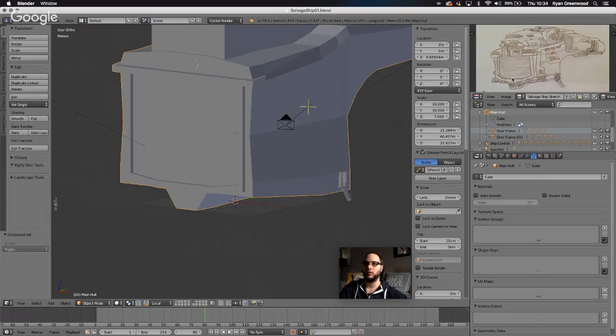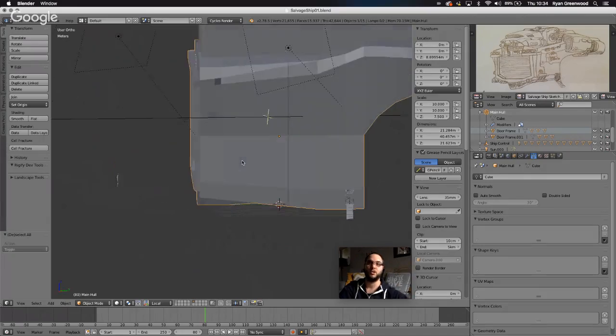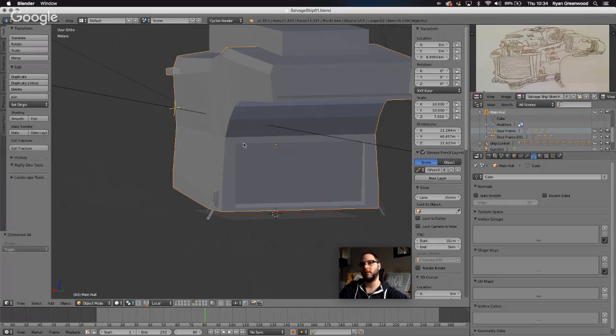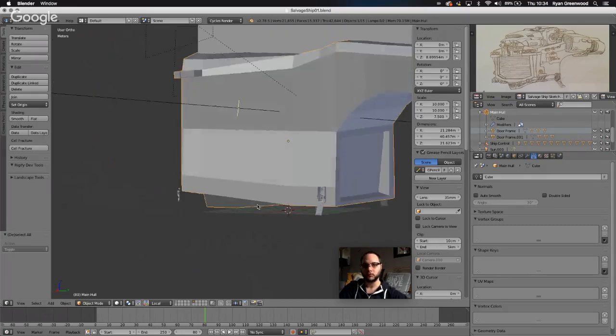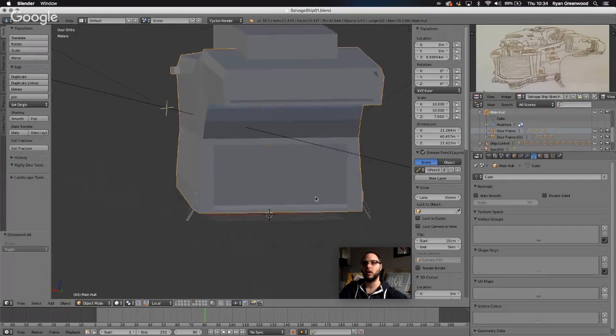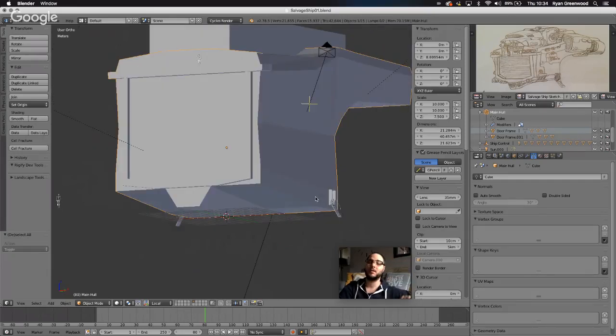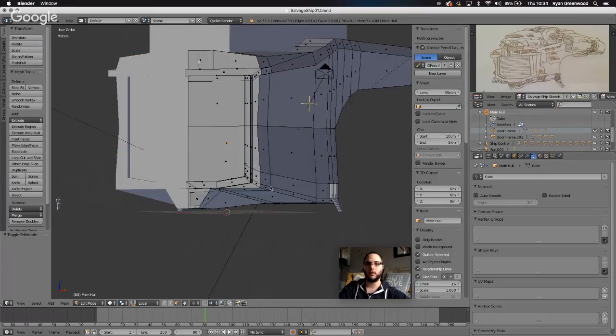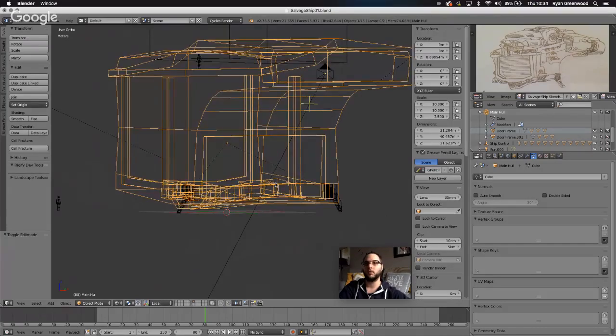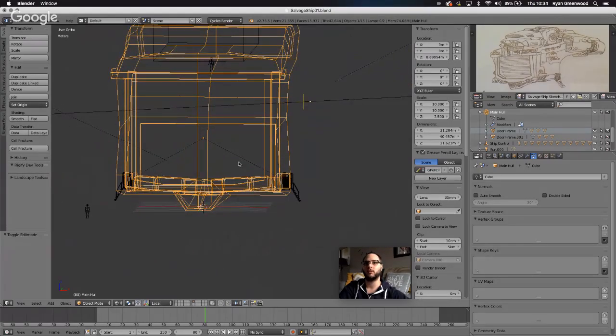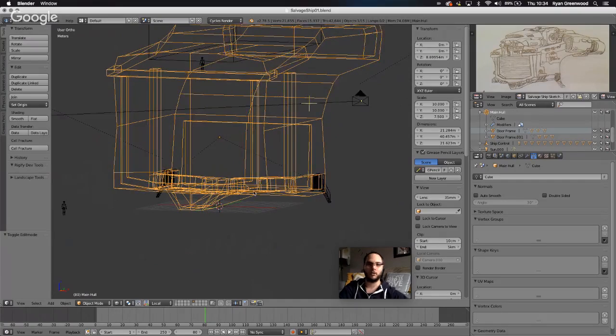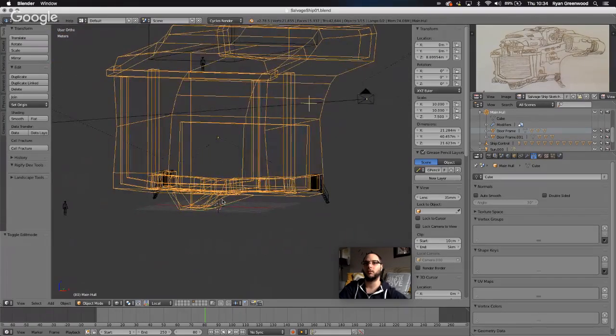So this grill actually is like a roller door. It rolls up, the ship flies through debris fields and basically collects all sorts of debris and salvages it. There's also a door on the back here, and this is basically where it empties everything out. So from this door to this door, there's basically just empty space through there. And so I wanted to model these internal bits just so that I knew that there was enough space. Again, just to have that little bit of realism, you want to make sure that there's definite space inside for people to move around.